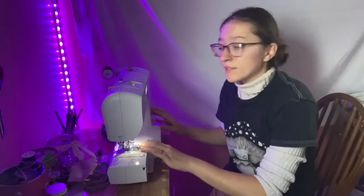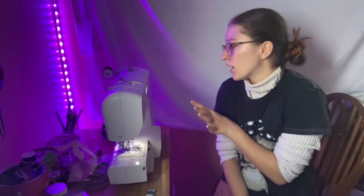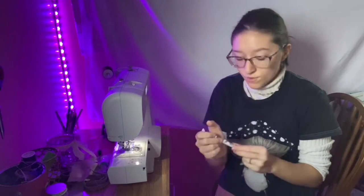So 4 buttons on my machine. I have buttonhole settings that can do that. If you don't have that, I've done it before. You're just gonna make a rectangle with either zigzag or straight, doesn't matter. You'll go up, then rotate over, down, and over, and then seam rip it. You'll wanna maybe try to keep track and measure based on how big your buttons are. But if you do have the settings for it, you're gonna need one of these.